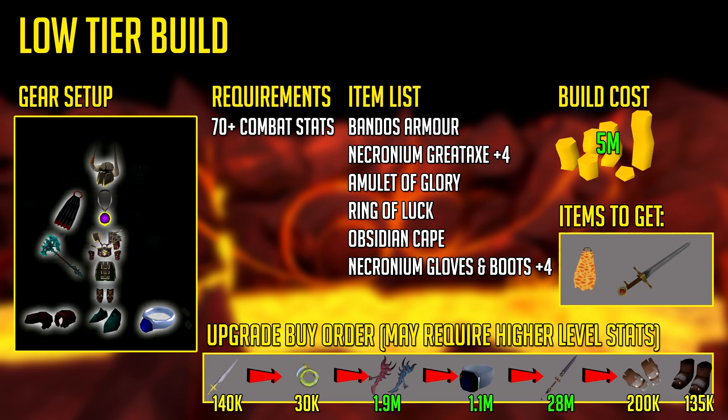Then once you have 1.9 mil GP extra, and you have 85 stats in terms of attack and strength, or strength not per se, but strength will help you out with damage, you want to get yourself a Blade of Nymora and Avaryss. These are tier 85 weapons, which have tier 90 accuracy but tier 80 damage. These are very good and will get you into mid-tier PvM.